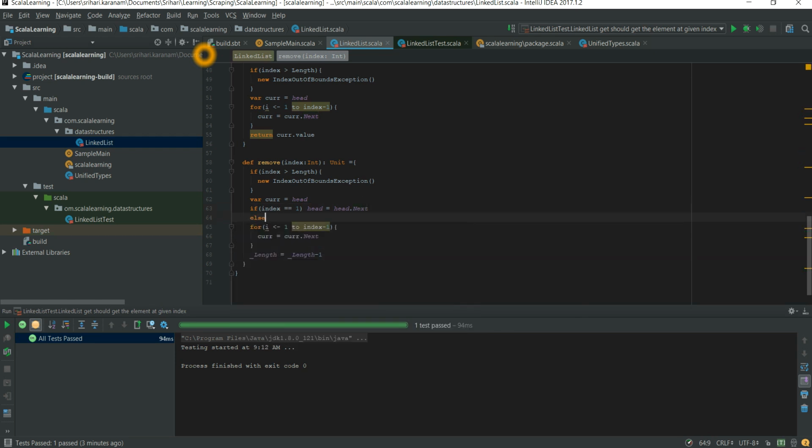Else, that is where you're running this element.